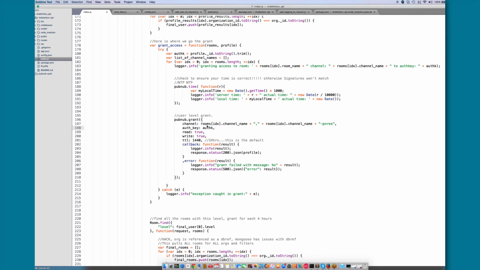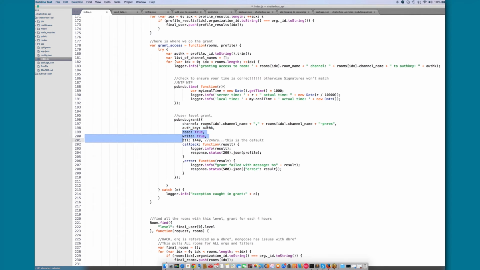Now, if you have an OAuth server or you're authenticating against Facebook or Twitter or any of those open or identity providers, you could grab an access token and use the access token. It's entirely up to you. The auth key is something that your application can arbitrarily generate and use.